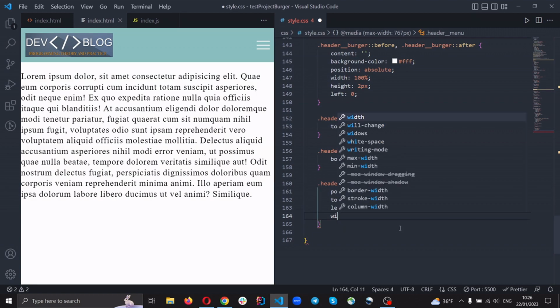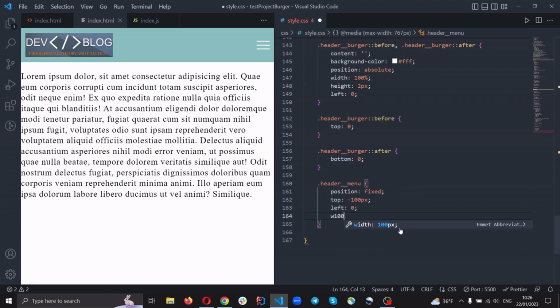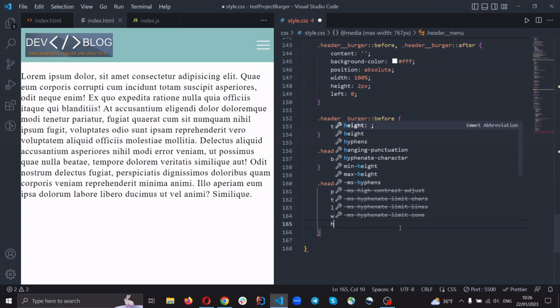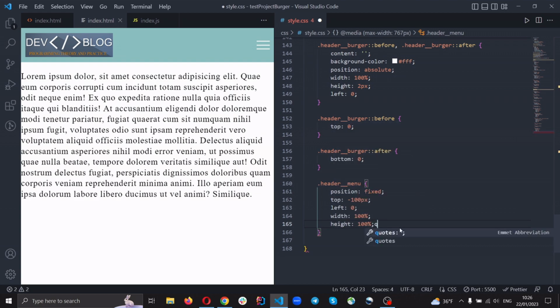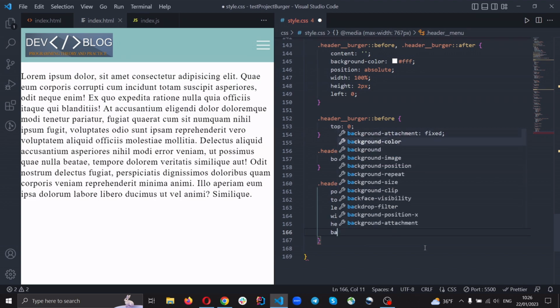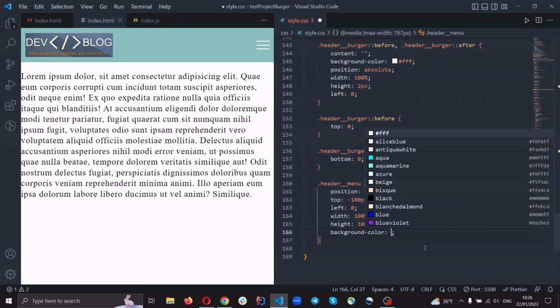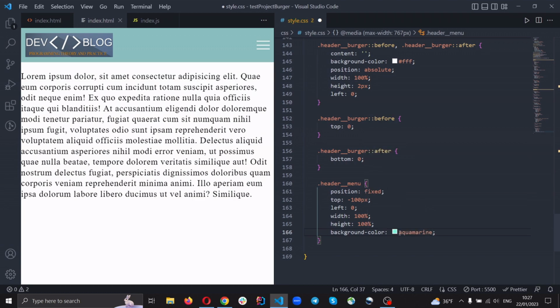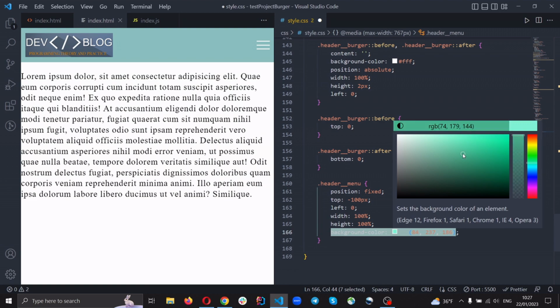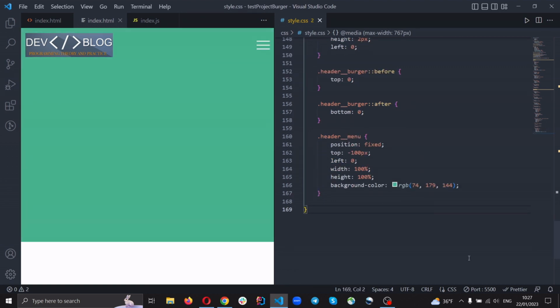height, background color, for example, maybe it will look like this, doesn't matter.